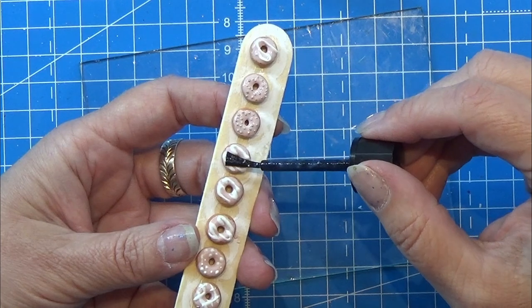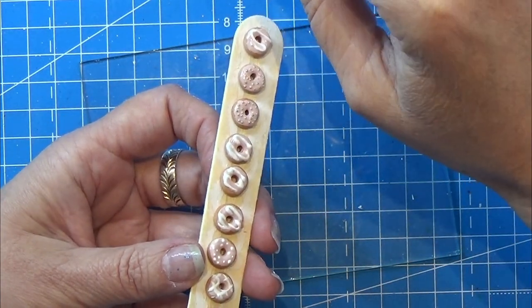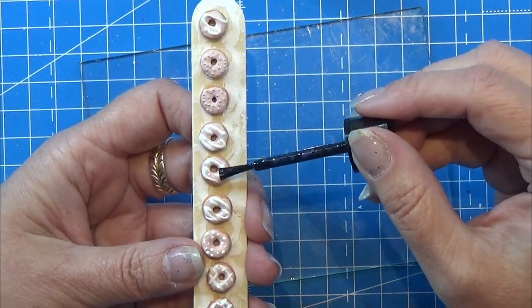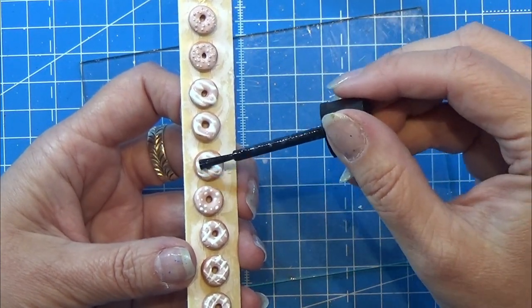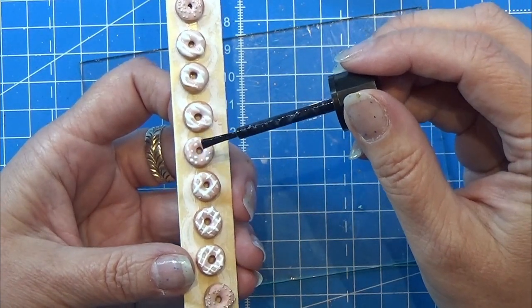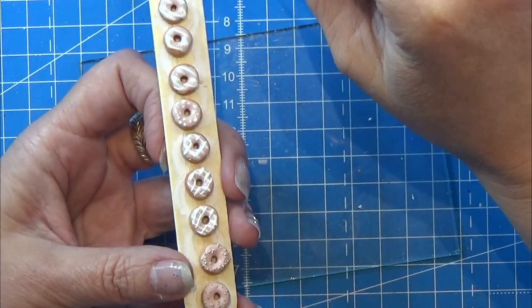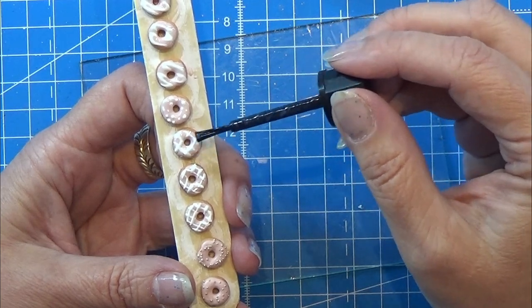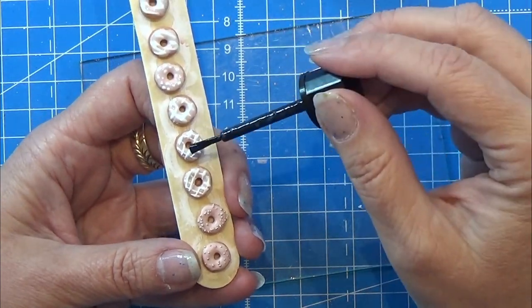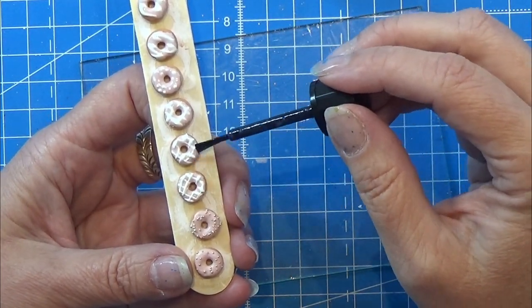So this was a fun experiment to me, and I really like this Modena paste for decorating cookies and cakes and stuff like that. I think that will come in handy here and there. So I found the Modena paste on AliExpress. You just type in Modena paste, and then you should be able to find it in there. It is kind of expensive, but there is a lot in that little box you get, so I think it's kind of worth the money. It's easier than using polymer clay as the icing and stuff like that, so I kind of really like this one. Anyway, that was all for today. I hope you enjoyed this video. Thank you for watching, and happy crafting!